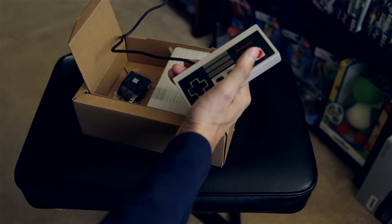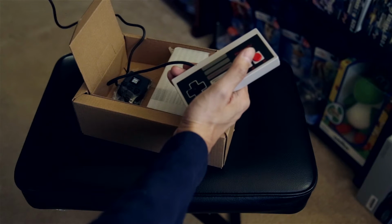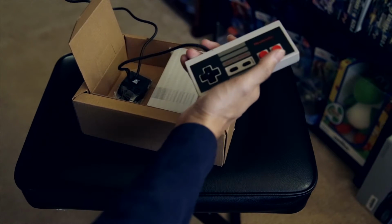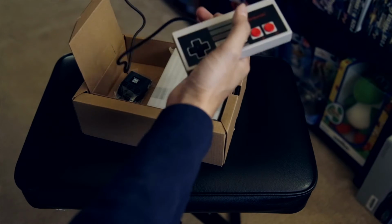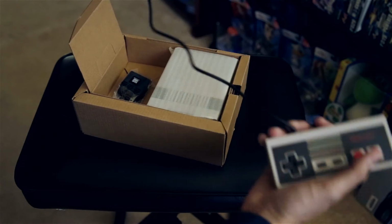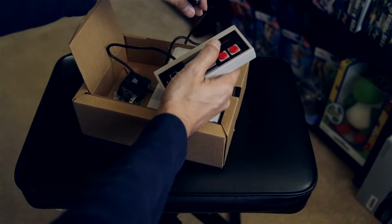But in my case, for example, I have a huge 83-inch TV, and it's not because I'm compensating for something, but I just like to play my games on a big screen. And with a cord this short, I probably need to make some arrangements for how I connect this, just so I don't have to be right next to the big screen. But yeah, and the cord looks different too here, like the connector.